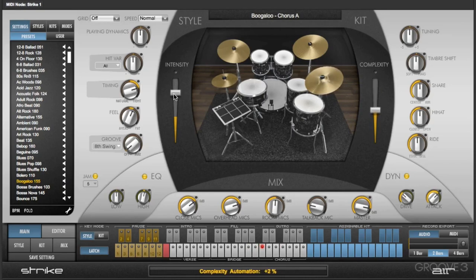And while that's actually playing, you can perform with it. For example, you could go into a fill and increase the intensity. Very, very nice. So both the intensity and complexity are mapped automatically to your modulation and your pitch wheel, and very useful when you're recording parts within Strike.